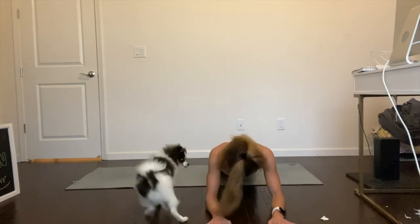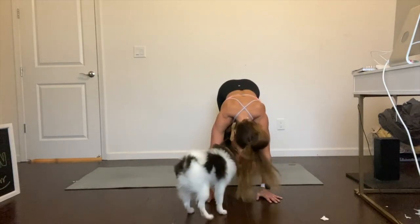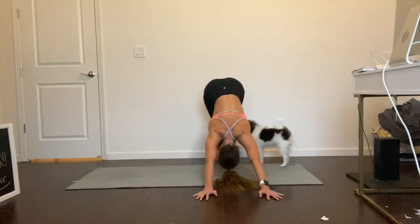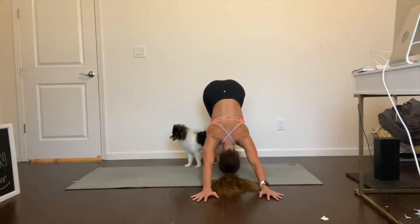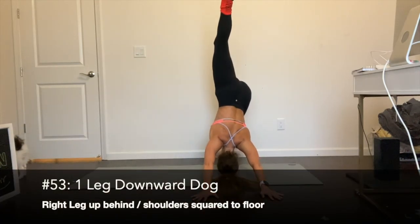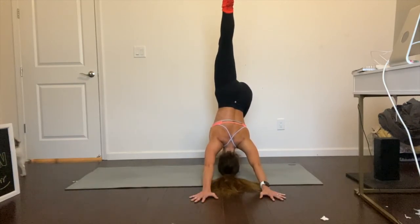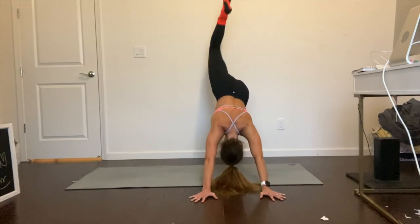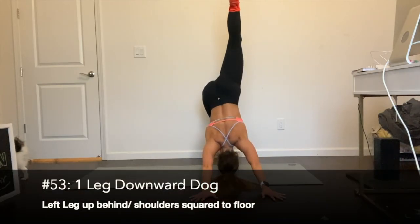And come down. This time into our downward dog. Heels pushing to the ground, straightening into your legs, shoulders, and armpits pushing down to the floor. Right leg goes up behind you, shoulders squared, hips squared, straight legs, and switch sides. Left leg goes up.